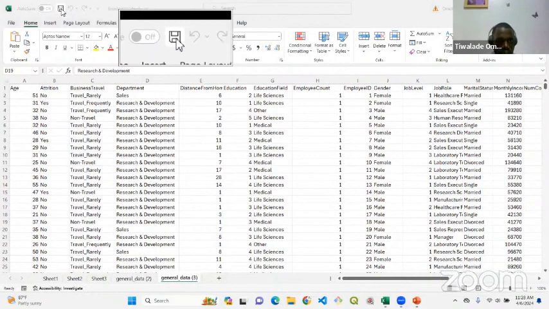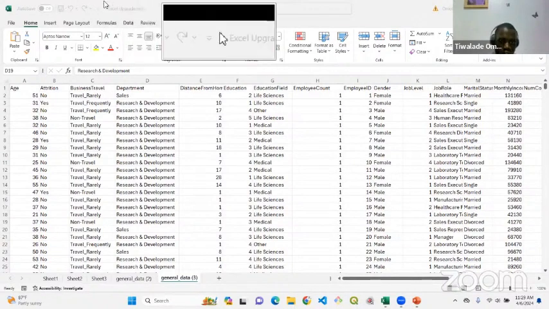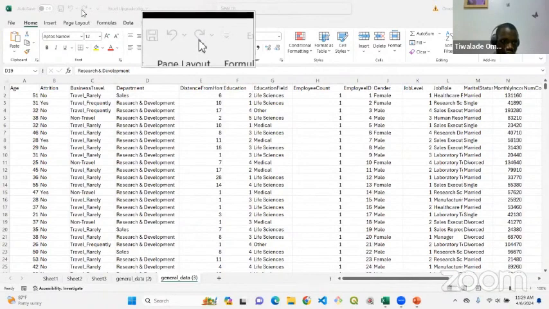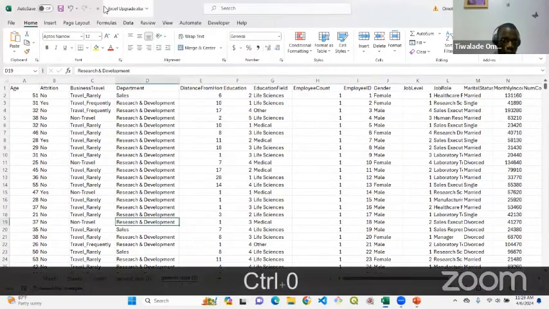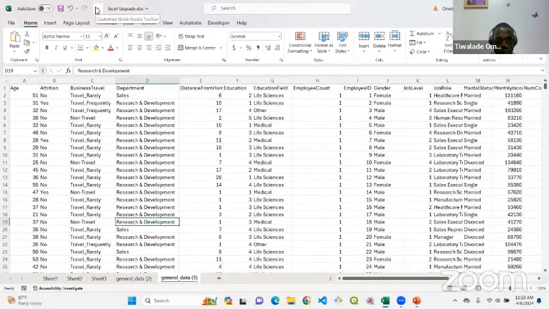Can you see my quick access toolbar? Just follow my mouse, and for you to see it in a better view, I have zoomed in. So this is what they call the quick access toolbar on Excel. This part here at the top is the quick access toolbar. And what does a quick access toolbar do for you? There are sometimes when you do some things very, very frequently on Microsoft Excel, and you don't want to be going around looking for it. And so that is why they call it quick access.